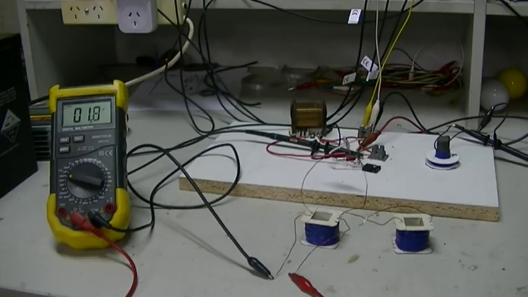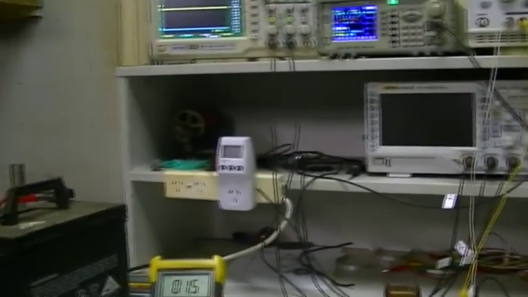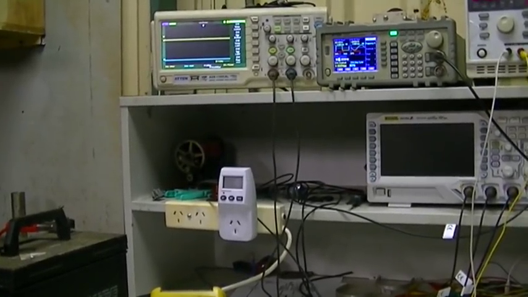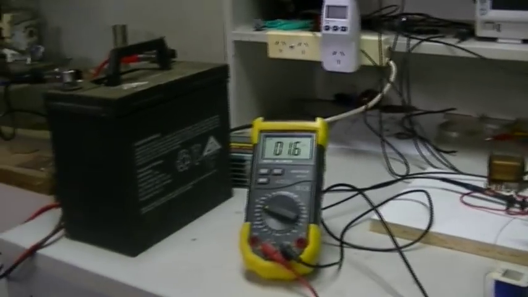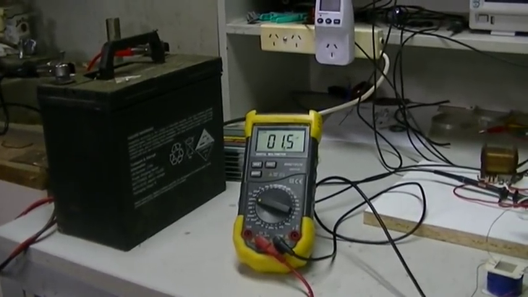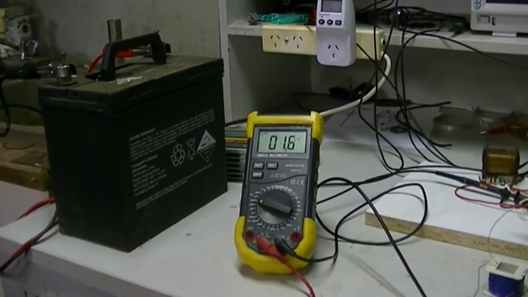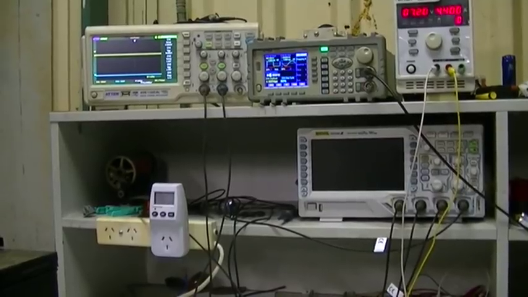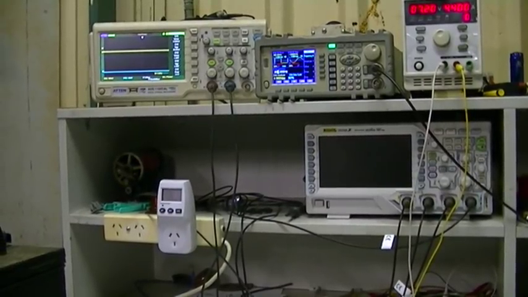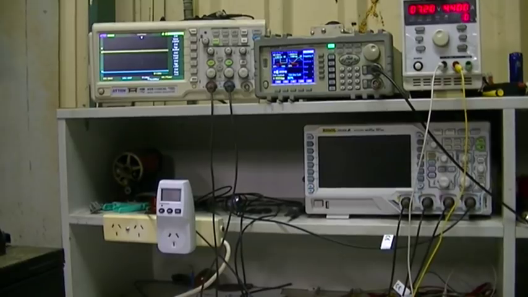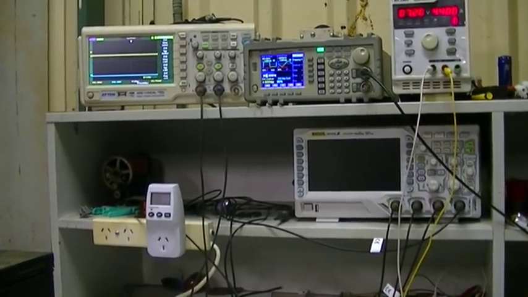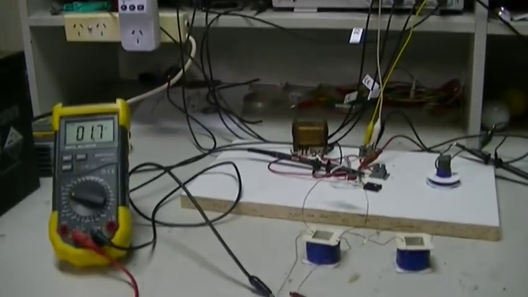So my old scope is up there as you can see. Now that is being powered by my battery and inverter which is behind the multimeter there, so we have a ground isolation between the circuit and the scope, or should I say the scope and my signal generator up there which we will be using to switch our transistor on and off. And the power supply, 7.2 volts is what we'll be supplying at the moment.